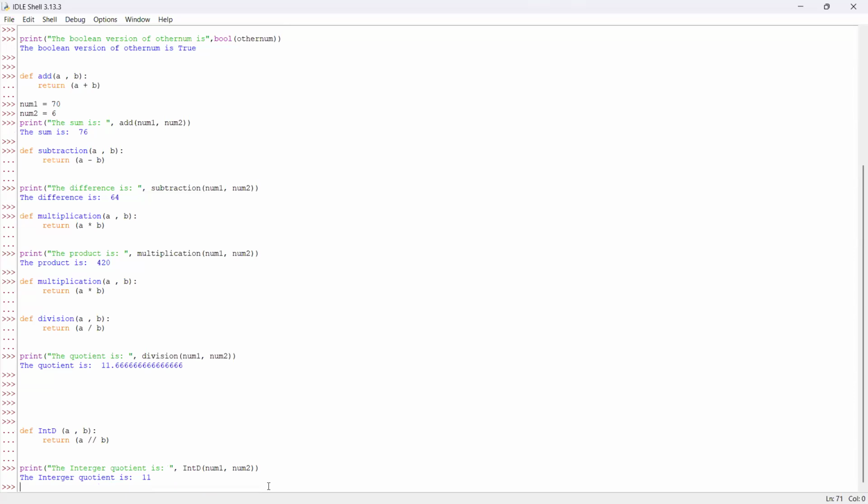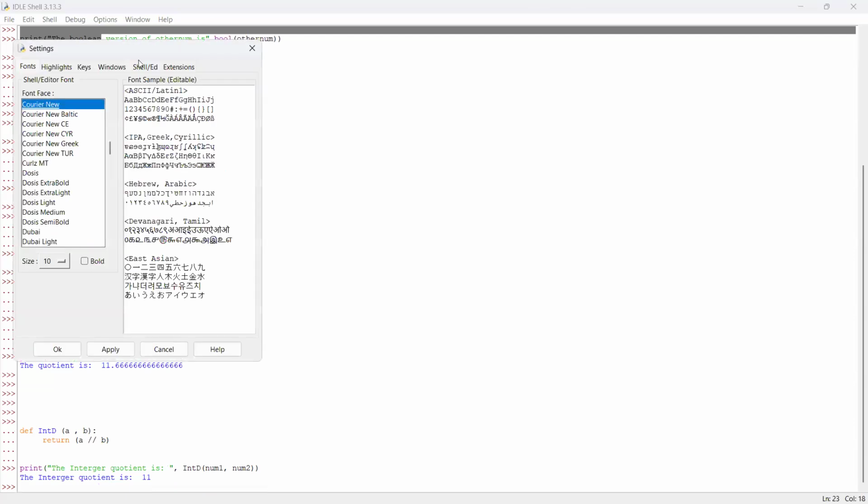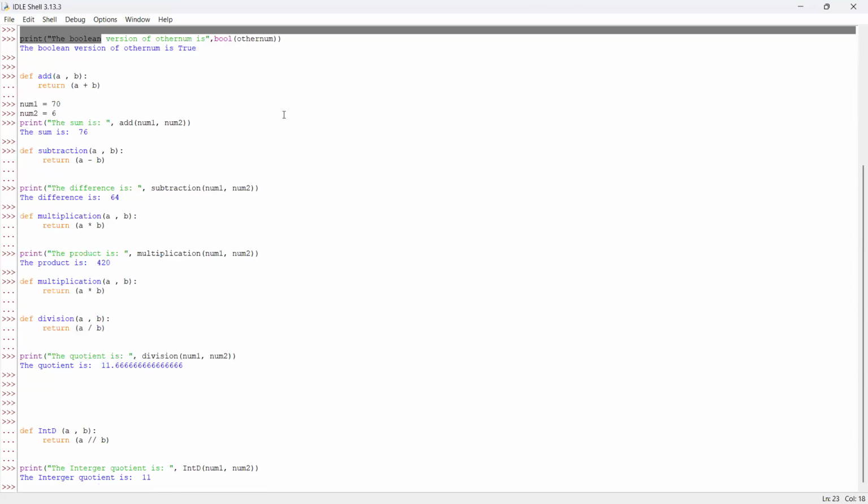Okay, it's 11. Exactly. So you see, it cut out the 66666. If you were to round up 11.6, what will it come to? If you were to round it up to a whole number, what will it be? 12.